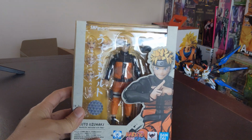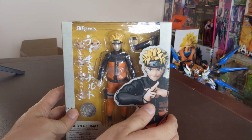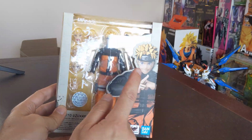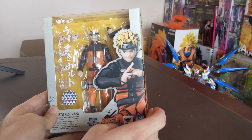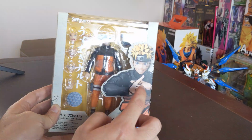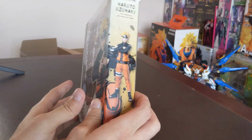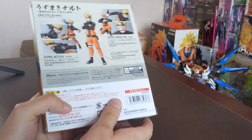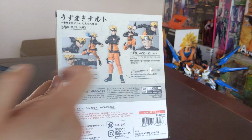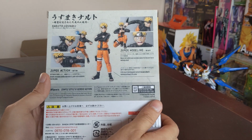Now, first off, the box design is quite good. There's a good window into the figure, which is pretty standard for any posable Figma style S.H.Figuarts or anything like that style figure. There's some promo art on the side, which has been stylized to match the aesthetic of Naruto a lot better, and it also shows that it can hide the joints and things like that, and it looks quite nice. There's the official stickers on the box, there's a photo on the side of the figure. On the back there's a brief overview of what it can do, extra faces, and a very, very brief showcase of the articulation that this figure can achieve.